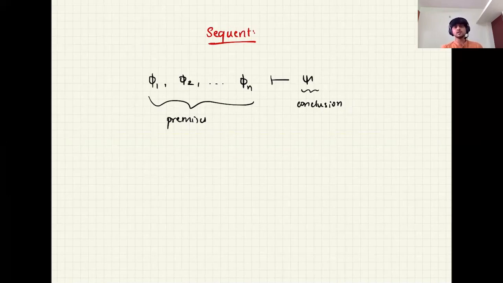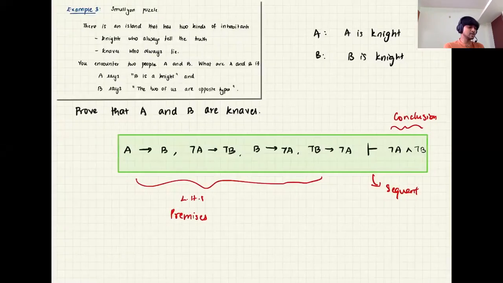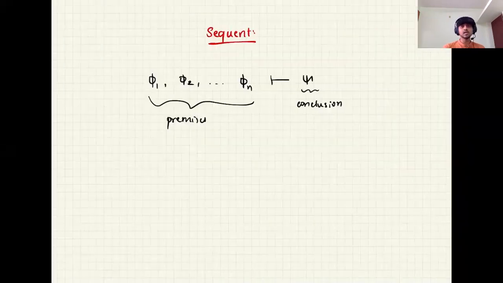So the next question is, from now, instead of giving a text for the question, like giving a whole story, do this, do this, do this, I can just give you a sequent. For example, I could have given you just this much. Prove this sequent. So how do we go about it?